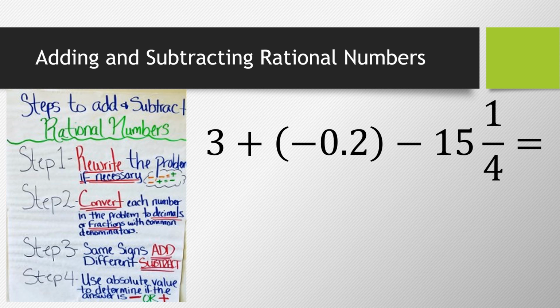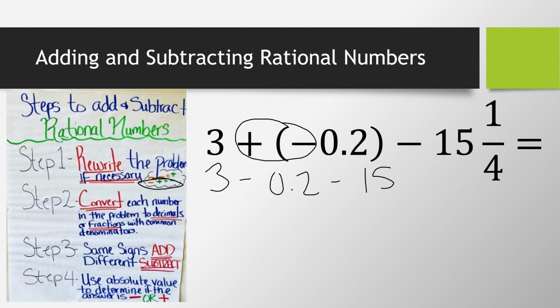So I know if I rewrite it, I see 2 signs, so I'm going to go ahead and rewrite it. 3, that's going to turn into minus 2/10 minus 15 1/4. However, I'm not going to write 1/4 as a fraction. I'm going to write it as a decimal. Think about quarters, or if you don't know how to do it, you can divide and write your remainder as a fraction. So that's the same thing as 25 hundredths.